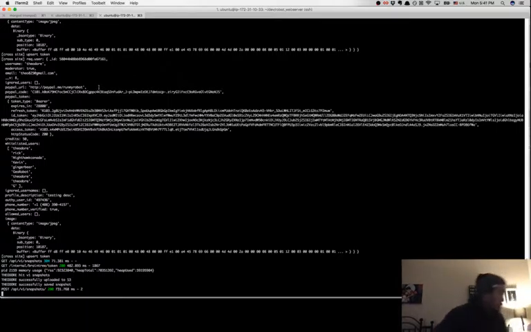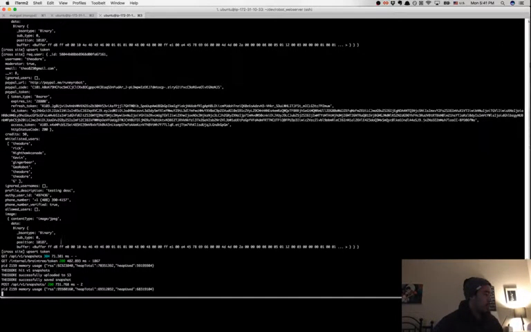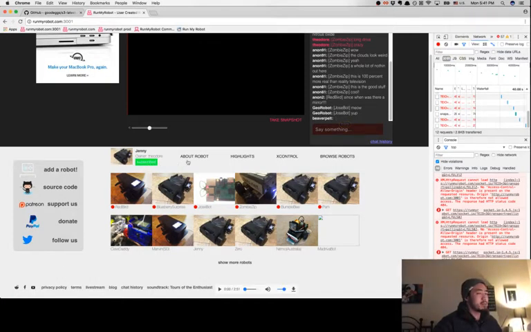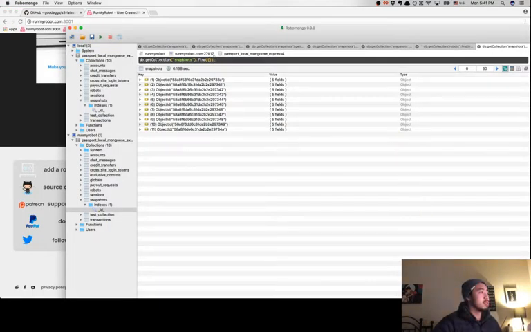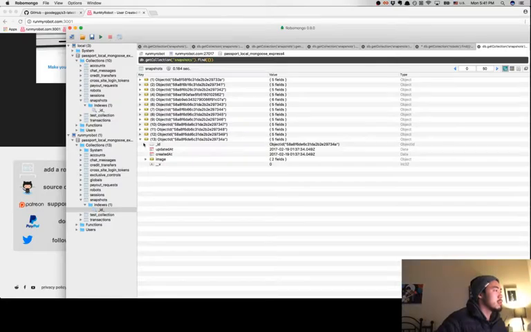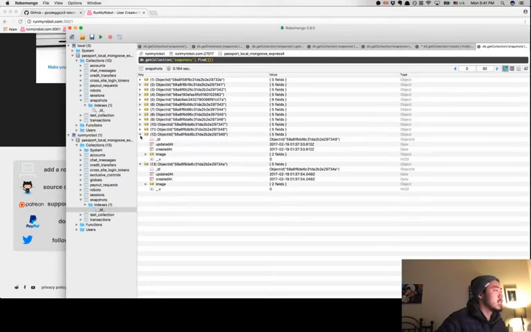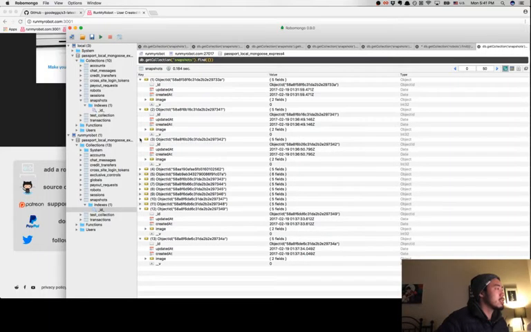Okay, so it says successfully saved snapshot. So the latest one here should have, wait a second, it should have a whole bunch of keys, I guess, unless they're null, which looks like they are.